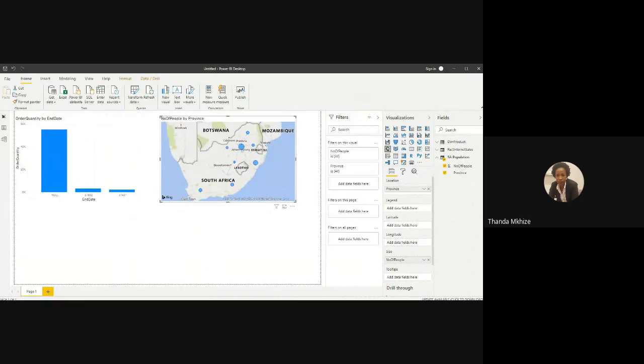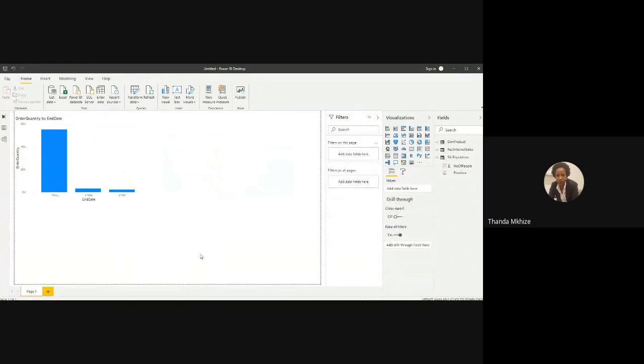So that's great, because for instance, if you are working across regions, then you can view your data to see, okay, which regions are doing better than the other ones, and act on that. So that's from a data point of view. What I wanted to show you from a date point of view is that most of the time you want to have a date table, but you don't always have it. But you are able to create a table by specifying the date ranges that you want your table to have.